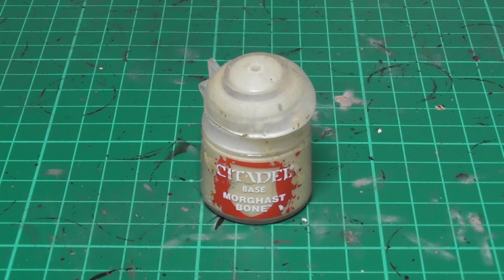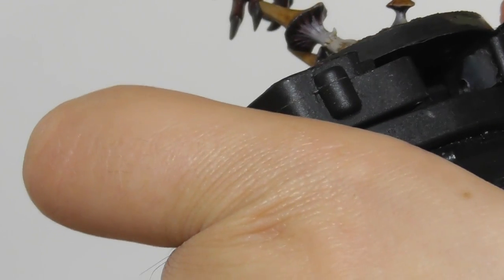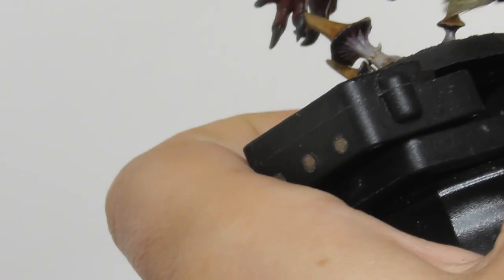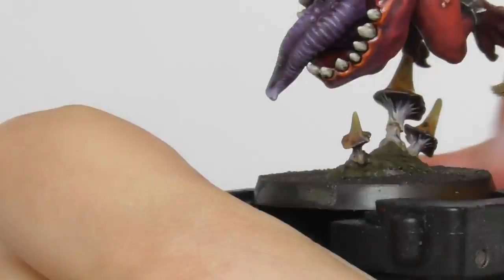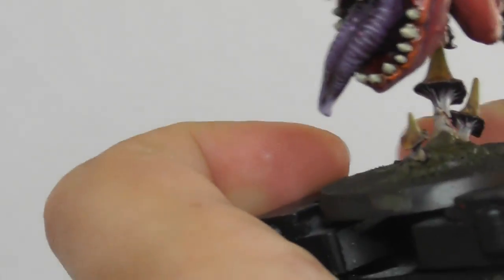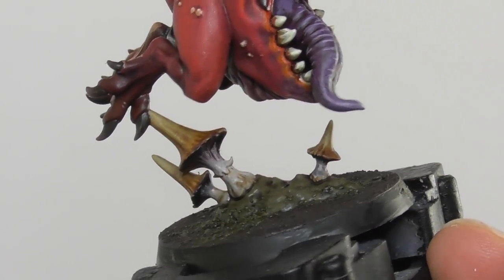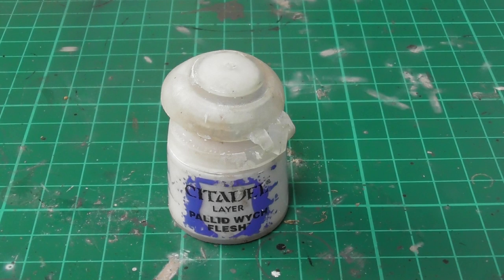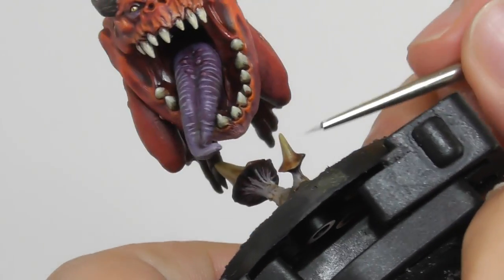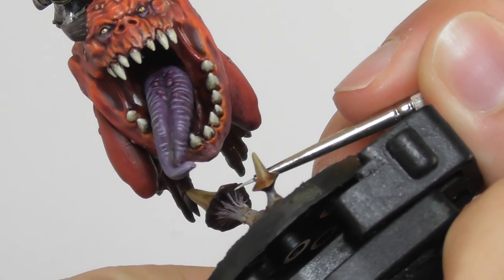I am going to use Morghast Bone and with my old brush I do dry brushing on the top of each cap. And finishing the gills with some Pallid Wych Flesh, I use my extra small brush, the Psycho, and I do an edge highlight onto each gill just to pop them out a bit more.